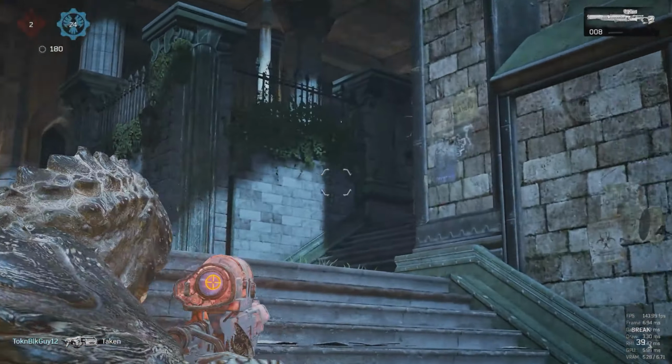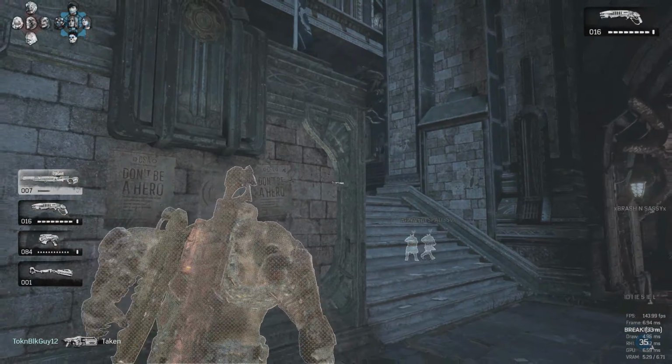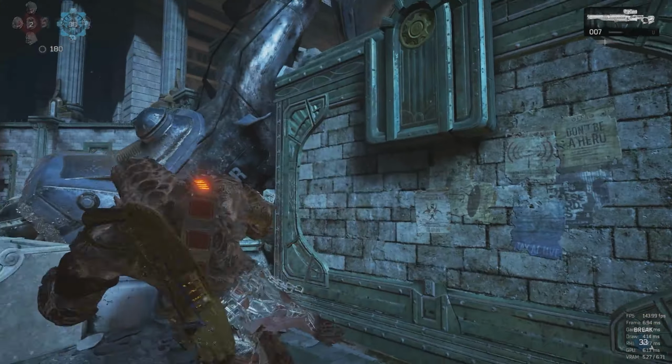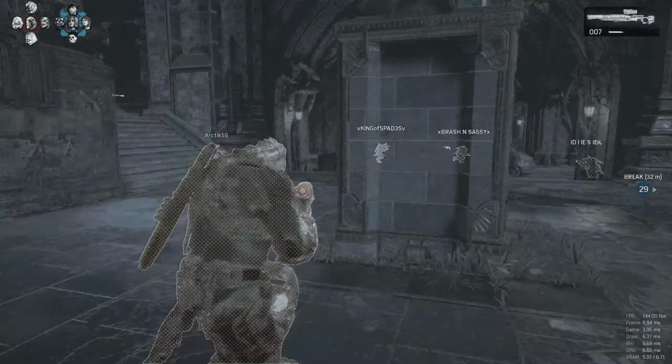Another tip or trick, guys, I want to provide you is when taking cover, you need to know what's the best angle for taking cover and exposing as little of yourself as possible. At the same time, you're able to hurt your enemy.